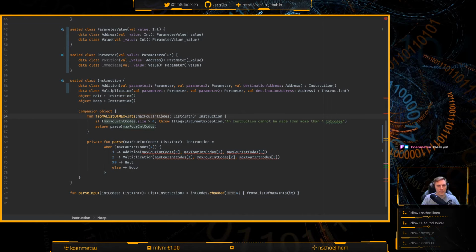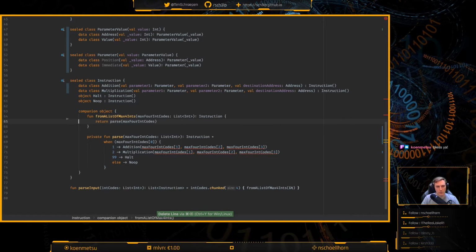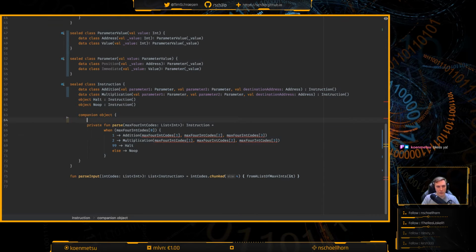There we go. And then so that's going to be parse input. That is that I'll need to change now. Well, this is no longer true. This needs to go as well because it doesn't make any sense anymore. Yeah, I think we just need to rewrite all of this.